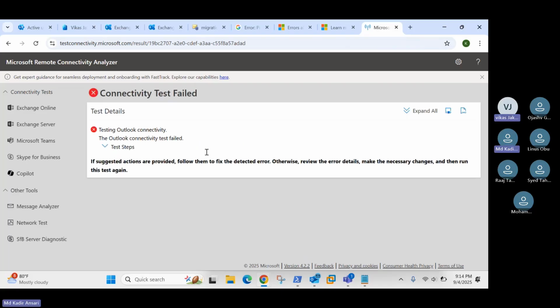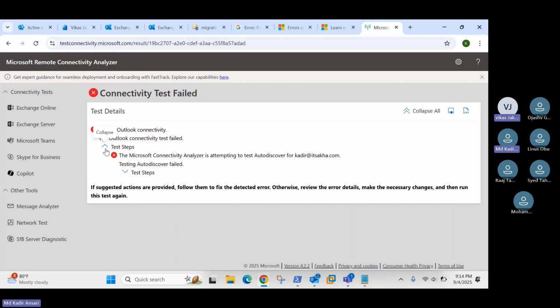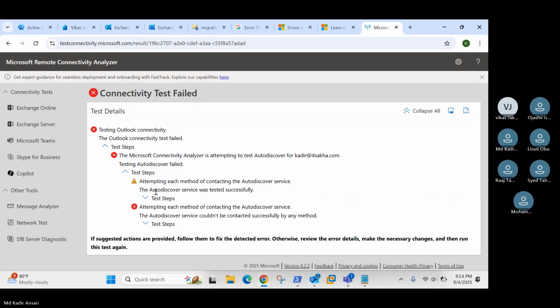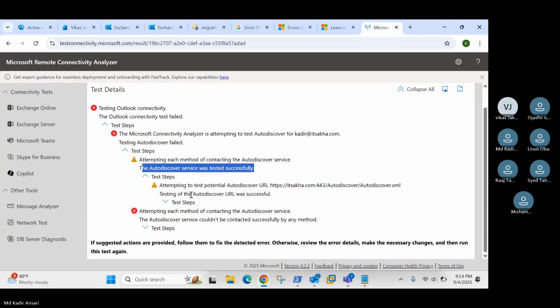Yeah, there is some issue. What is the issue? Auto discover tested successfully. It's saying that, so what is the issue?